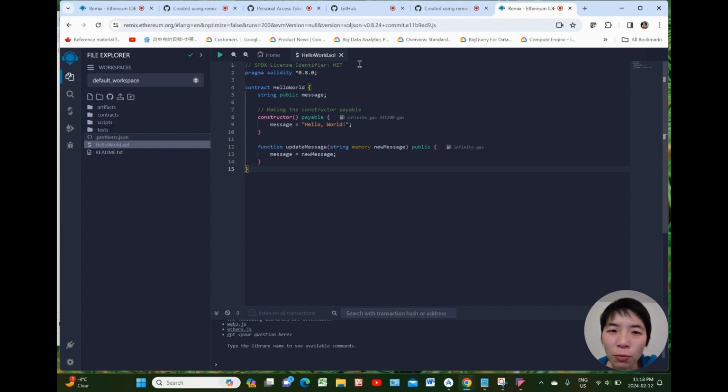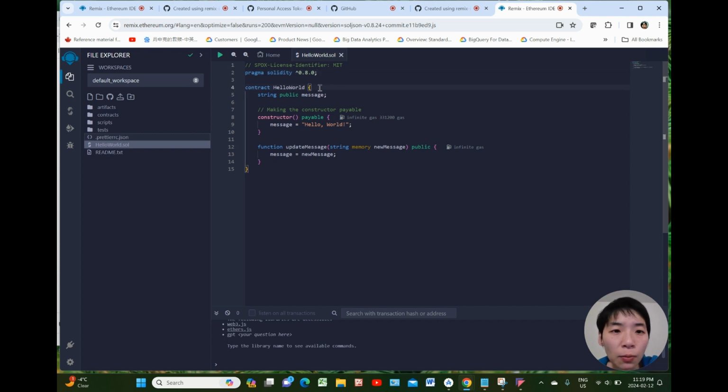So let's have a walk through this code first. Pragma solidity 0.8.0 is essentially the compiler version of Solidity, which is the most commonly used language for Web3 coding. That is mainly to make sure that there are no compatibility problems that prevent this code from running.